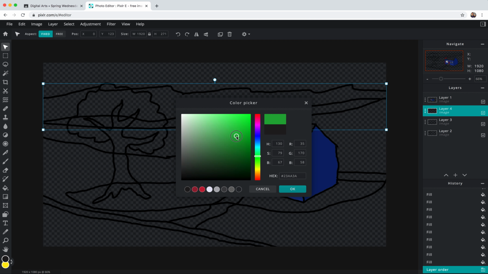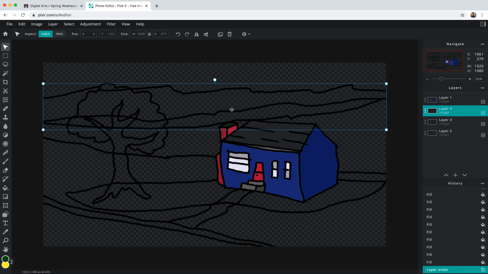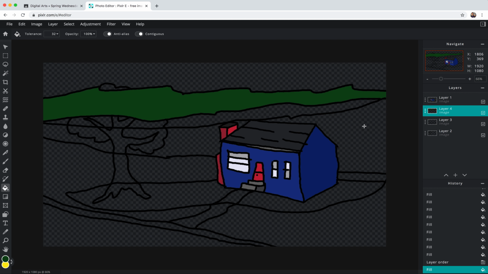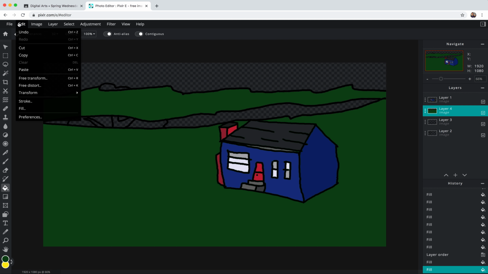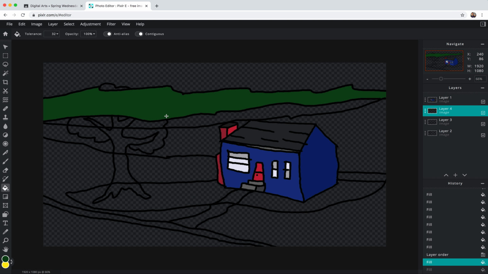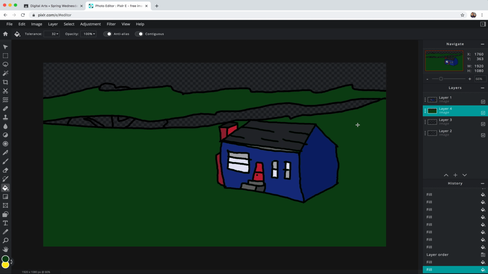So let's do our way background area. I'm going to use a dark, distant color, a darker green color back here. And we're going to select the bucket tool once again, and then use the color there and there. Whoa. Okay, so obviously this lower area, we're going to need to work on how we colorize that. So we'll deal with that in a second. But this color is okay for this.